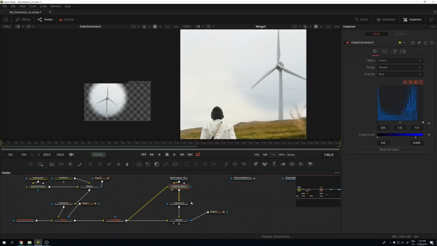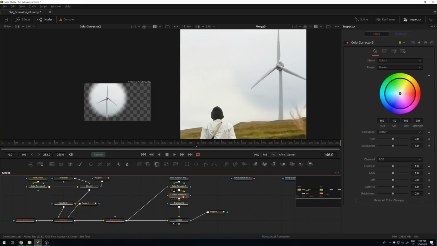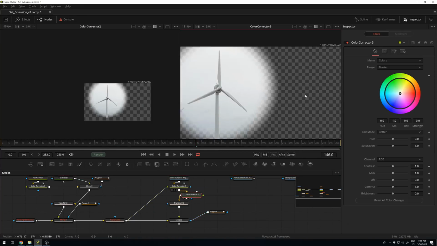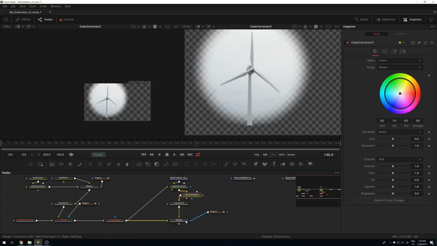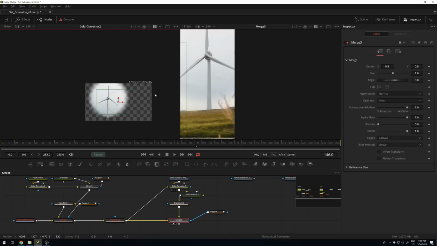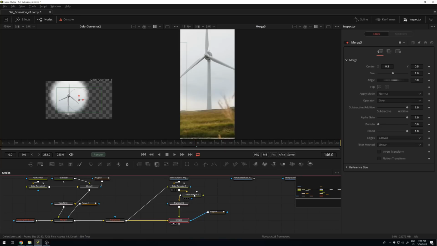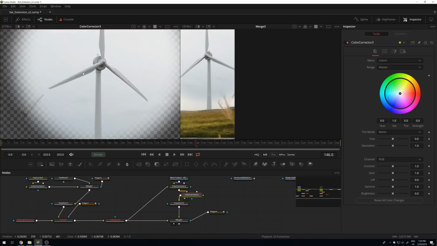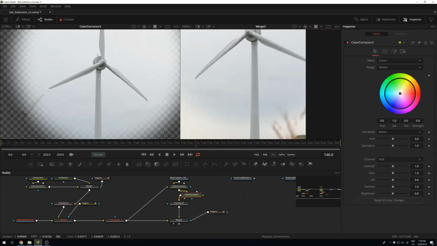So I think I should bring in another color corrector and bring the brightness up in the lower area but not in the higher area. And also this I can do with simple masks. So after this color corrector I just bring in a second one, and on the second color corrector I focus only on the lower area for now. When I adjust it, I look at it again in the final image, but I can bring it in here as well. So let's see how I can get rid of this.